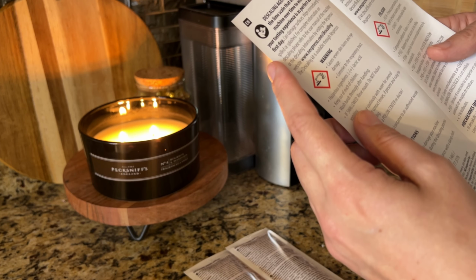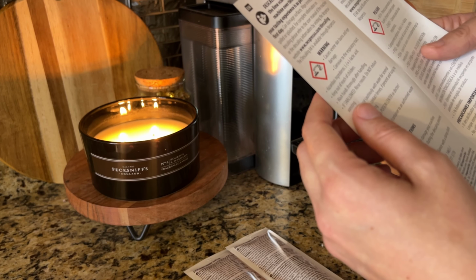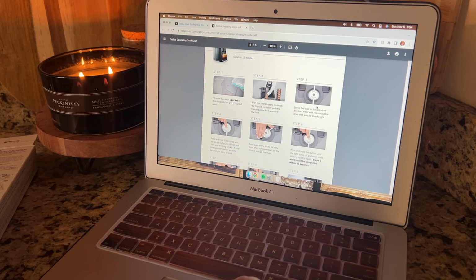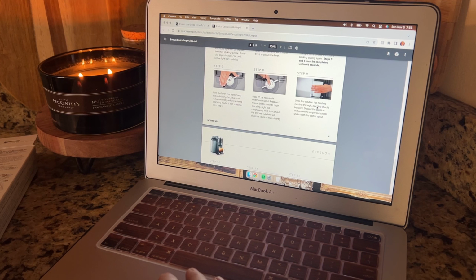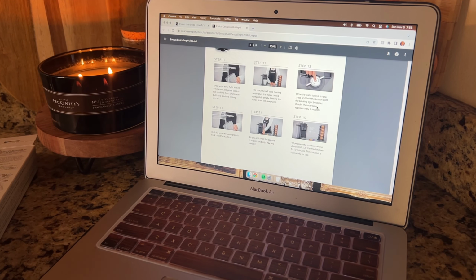For complete information on descaling, please refer to the user manual of the machine or the descaling information by visiting the Nespresso website. And half a tank of water. Okay. Starts to blink. Start over from rinse, water tank, refill with 2/3.